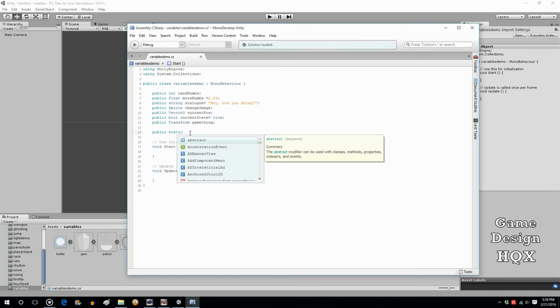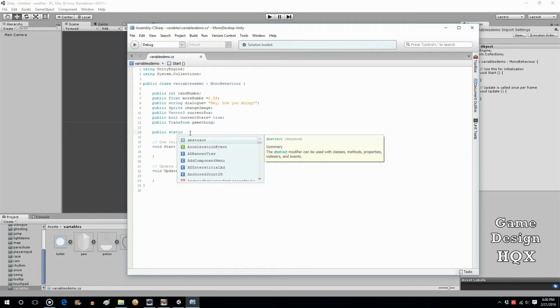You want that to be accessible, because maybe that HP has to be displayed in a health bar, or has to be displayed in a menu screen, or has to be saved. You want to be able to access that value, and you don't want it to be reset. So when you want something to be accessible to multiple objects, particularly multiple scenes, you want to use static variables.